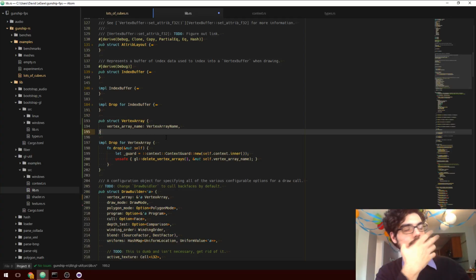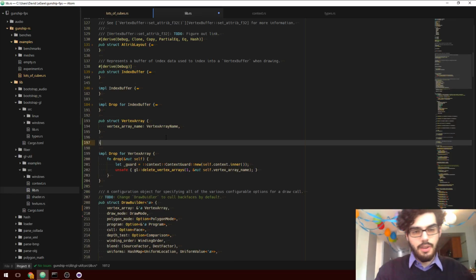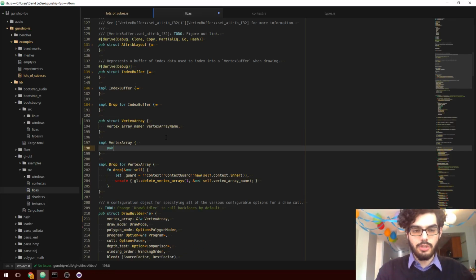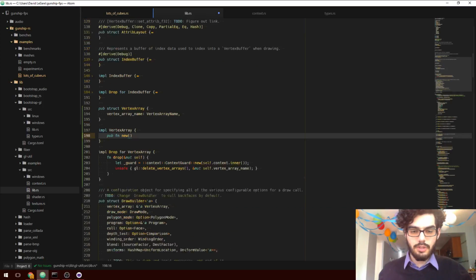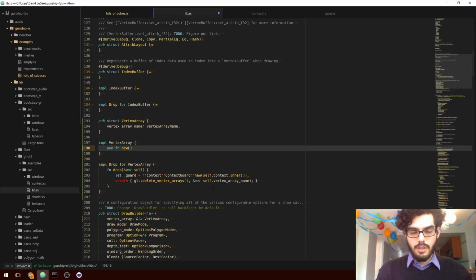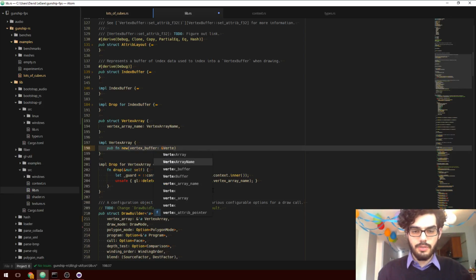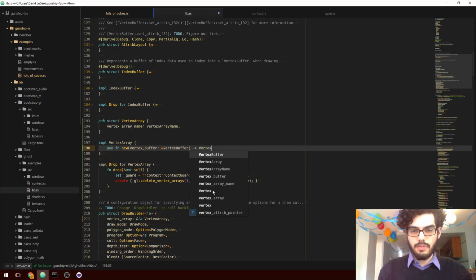I have thought. So we're going to do impl VertexArray. We're going to provide a way to create a new one. So pub function new. And that is going to require a vertex buffer. Vertex buffer is going to be a ref vertex buffer, and it's going to spit out a vertex array.